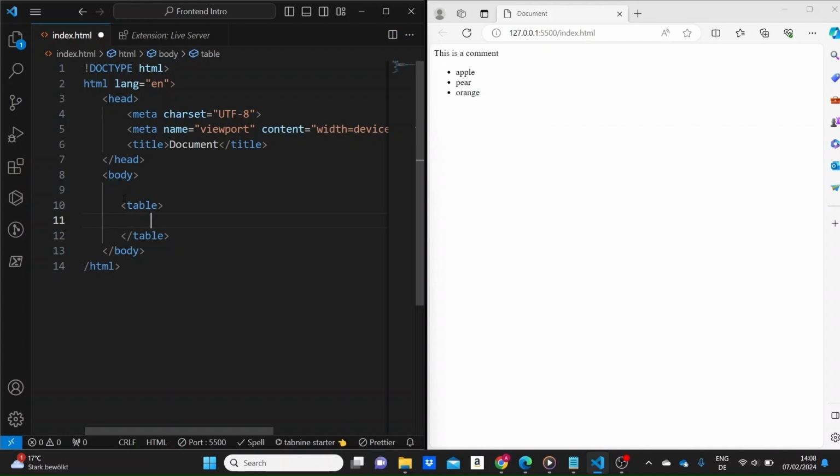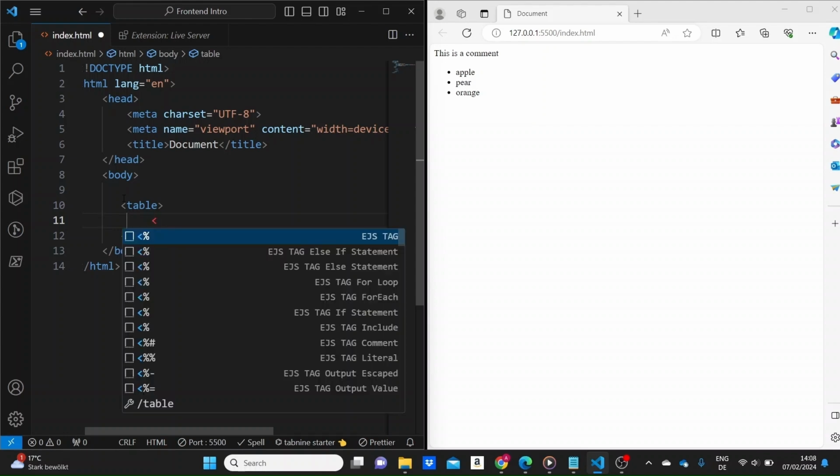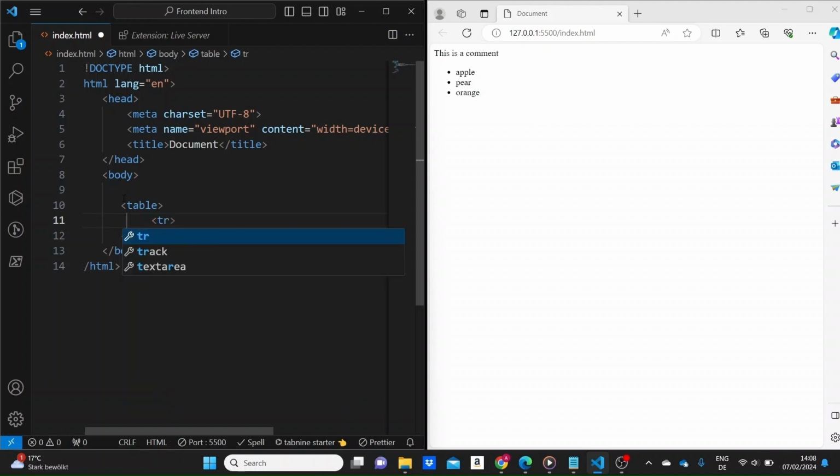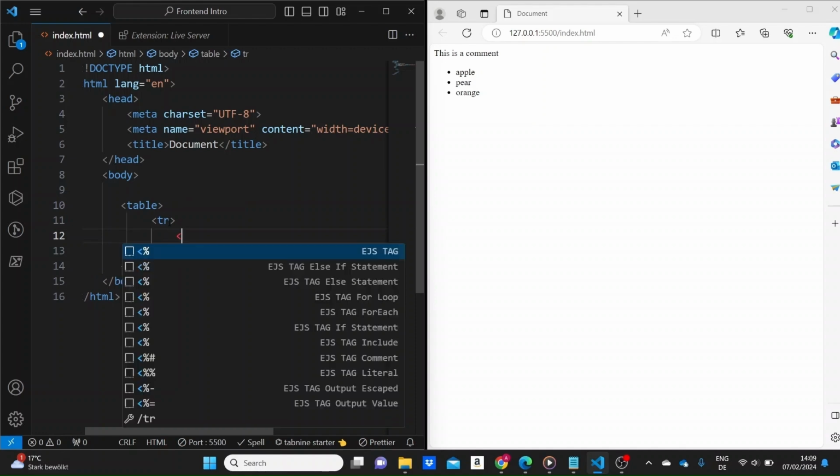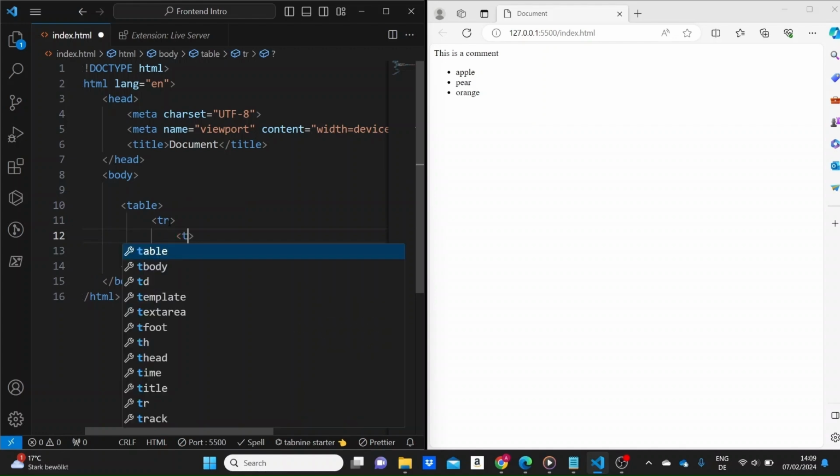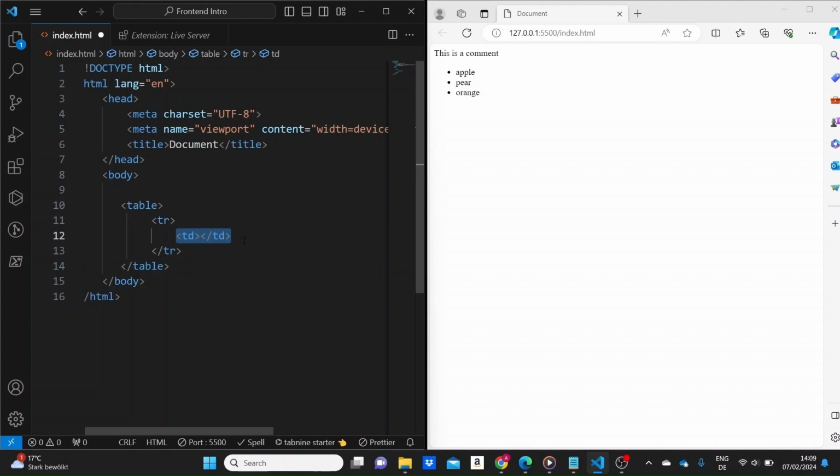We can declare a row of a table with this tr set of tags, and tr stands for table row. Inside here we write what we want the row to include. So the elements of the table are written within another set of tags, td for table data. Firstly we declare a row, and then we store the elements that we want the row to have. So let me write some numbers there.